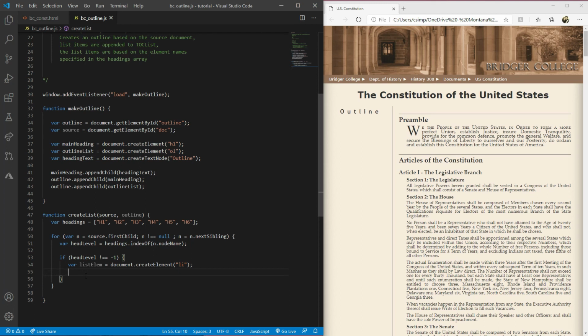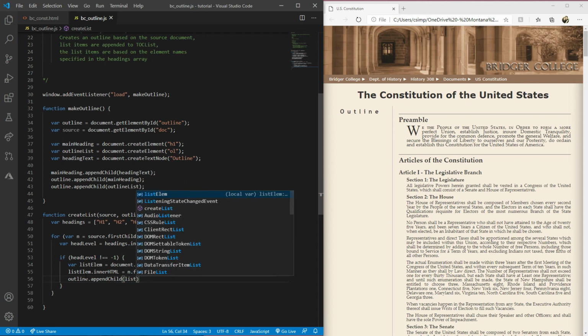From our list element, we want to add some text because right now it doesn't say anything, so it's kind of useless. So I'm going to do my list element, and I'm going to add my inner HTML. I'm going to get that text from my node. So my node has a text element inside of it. It's the first child of a header. So we are going to say, what's the first child of you? Where's your text element? And then with your first child, I want to know what the value is. The node value is going to be the text, the actual string that goes along with the text element inside of your node. Cool. So now I made my list element. My list element has some text inside of it. Now I need to add that list element to my outline. So we're going to do outline append child, and our list element is going to be appended.